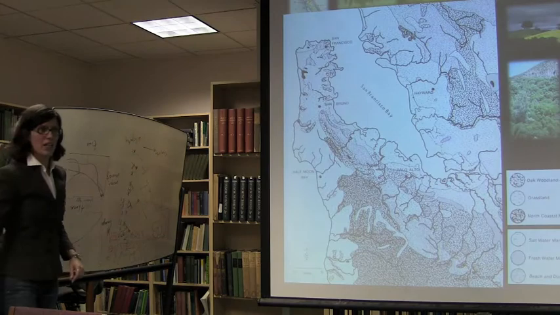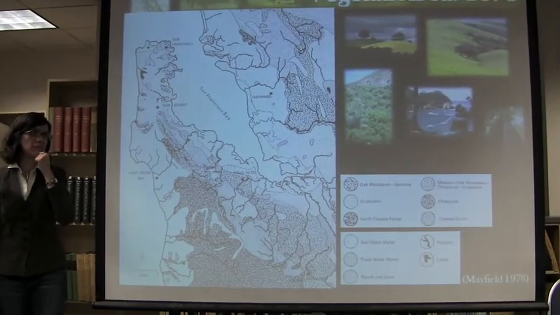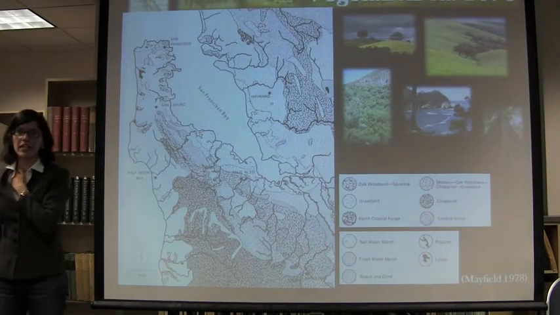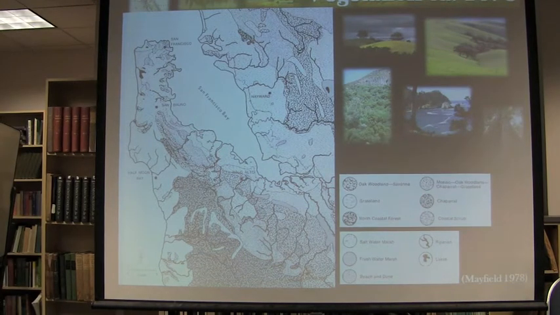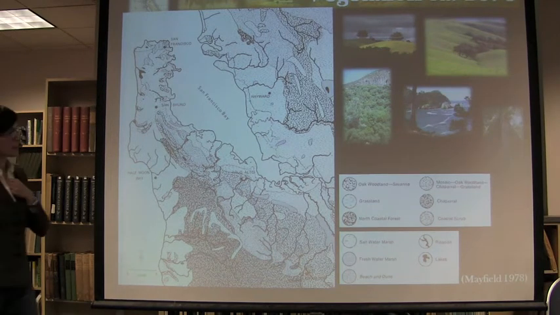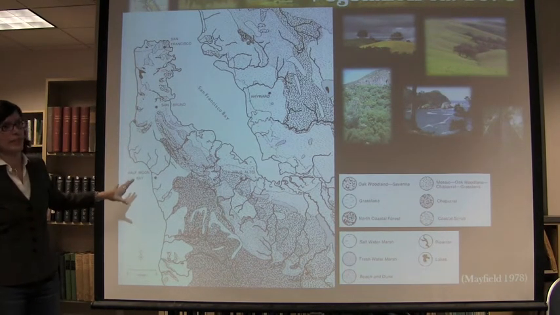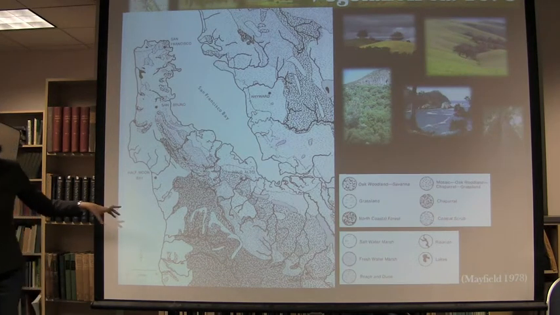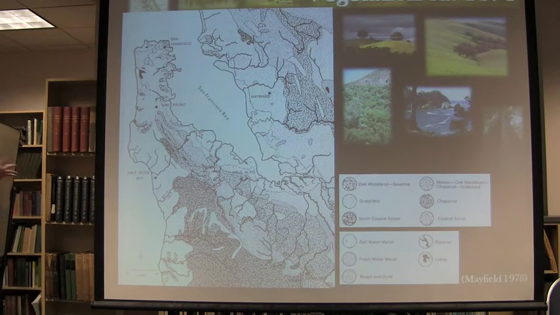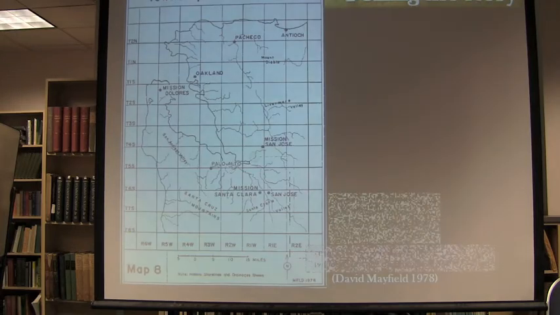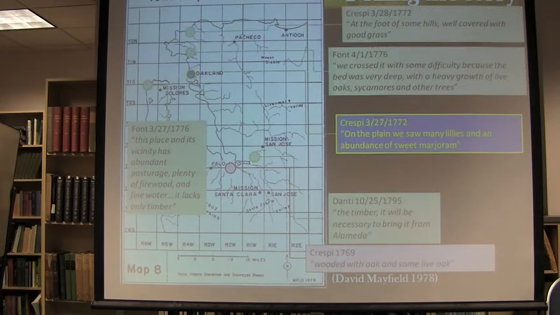Oh, yeah. So David Mayfield at San Francisco State University actually went through the Spanish explorers' records, and he used information from the Spanish records to actually reconstruct the land cover in this part of the Bay Area itself. And we're now in the process of trying to georeference it to the 1940s land cover and try to do the same process. So these are the types of information that he collected to actually reconstruct the pre-Spanish land cover type.